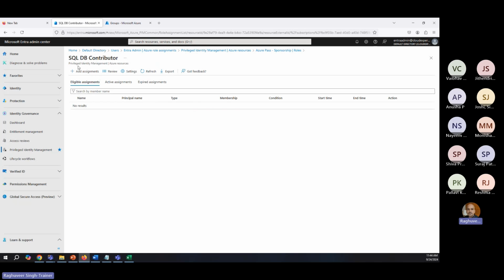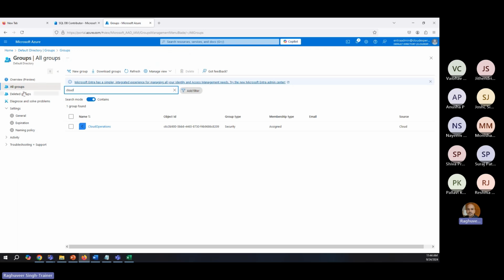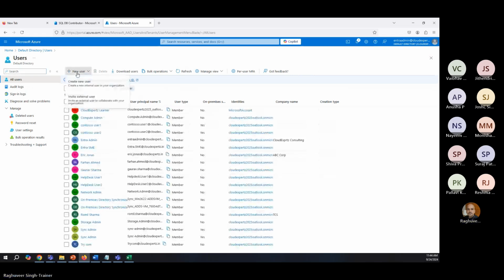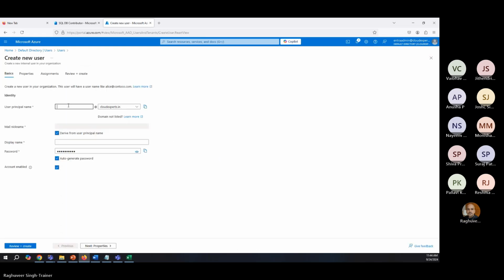And now, once I select the role, I will need to select the assignments for that role. Who do I want to assign? Which identity do I want to assign to this role? So now I need to select an assignment, right? So I will create one more identity real quick for SQL also in Entra. I'll go to users, new user, and I'll say, this is my SQL admin.